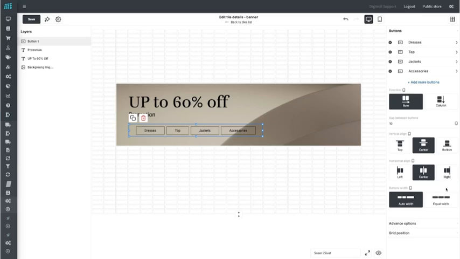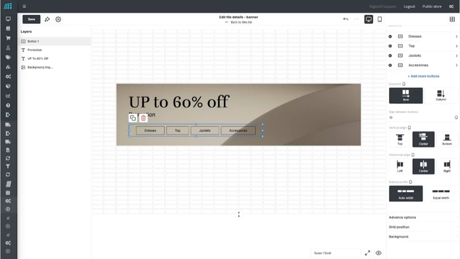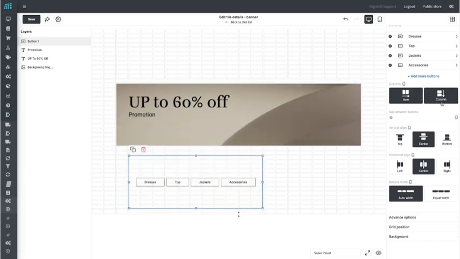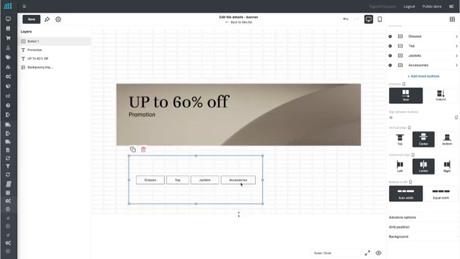Scroll down to the Common Settings section under the button list. Depending on your needs, you can use these options in different ways. First, we have the direction setting. You can choose to stack the buttons in a column, which works well for vertical banners. In my case, I'll go with row because I'm working with a wide banner. Next, you'll see the spacing option. This controls the space between buttons measured in pixels. I'll leave it at 10.